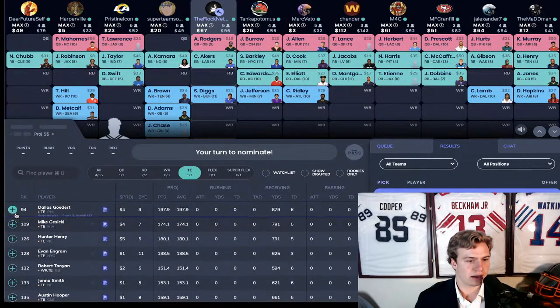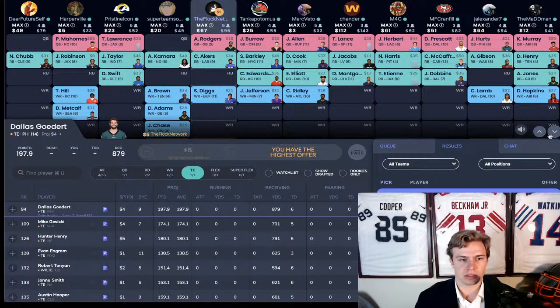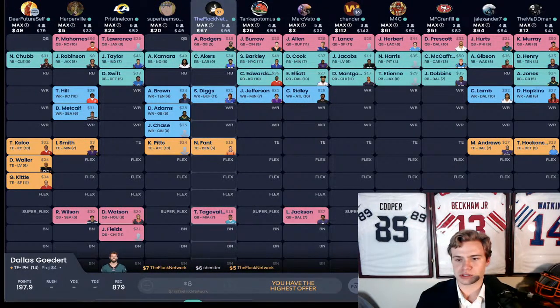I will say that. Now let's throw Dallas Goedert up here to be nominated. Throw $5 automatically on Dallas Goedert. There are a lot of teams that do not have a tight end yet. So let's see if we can pull off Goedert for 5, and then we really don't have to worry about the tight end position the rest of the time. But no, Chinder comes out. He decides to throw $6 on Dallas Goedert. If we were willing to spend 15 on Fant, what's the real difference between Goedert and Fant? No, we'll throw an extra dollar.